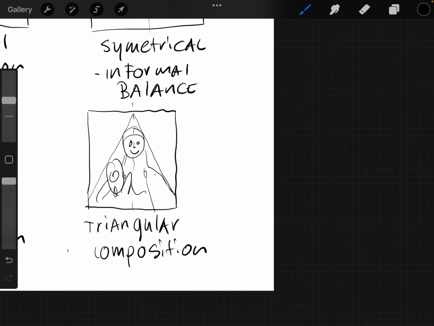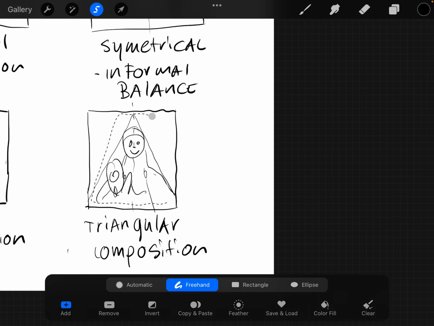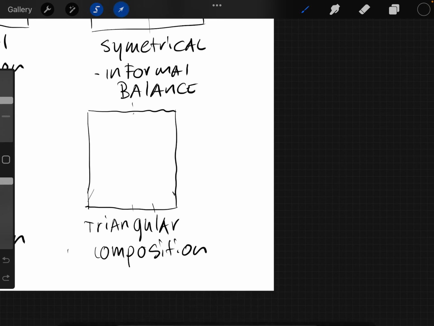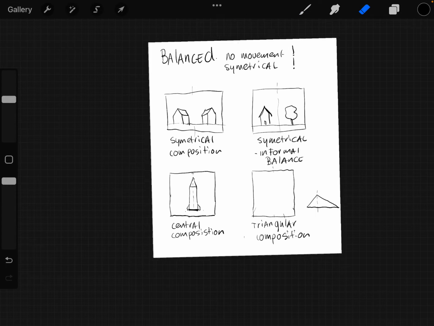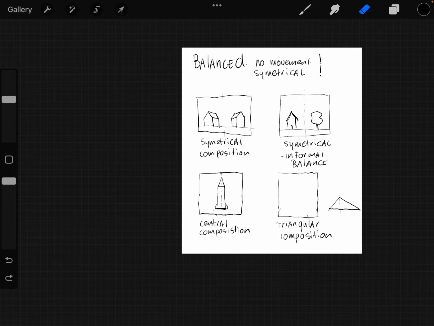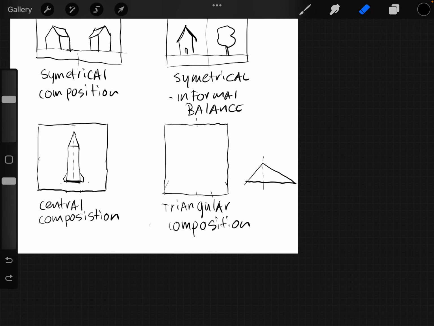Now, if you go onto the internet and type in triangular composition, you're going to get lots of examples where, for example, in a painting, people just draw some sort of random triangle, right? They say, okay, look at this, all the important things that I'm drawing, let's say here, here, and here. And then I say, yeah, you're right, it's a triangle, but is that balanced? No. A triangle that is longer on one side than the other is not balanced. And because it's not balanced, it can never be part of the balanced compositions, right?